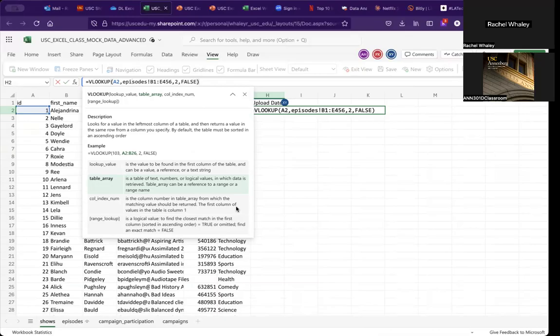Okay, so basically what this is going to do is give you a true or false option. You can have it do a closest match, which is whatever the Excel algorithm thinks these two cells are very close, or an exact match, where the spelling and the characters of the cell match exactly.